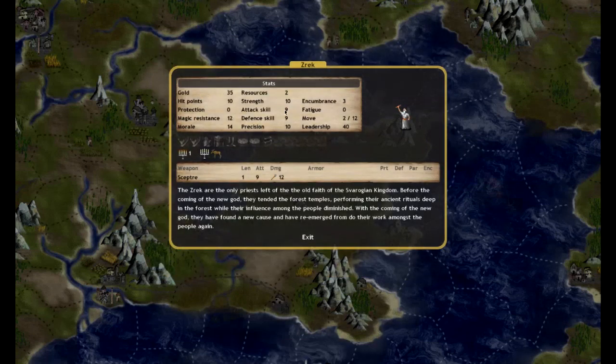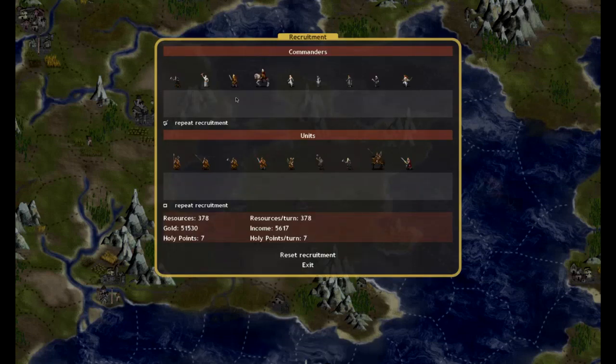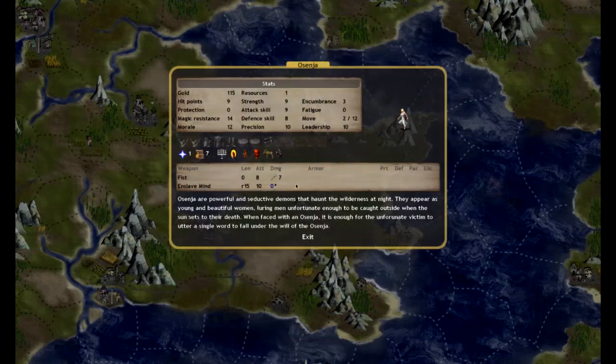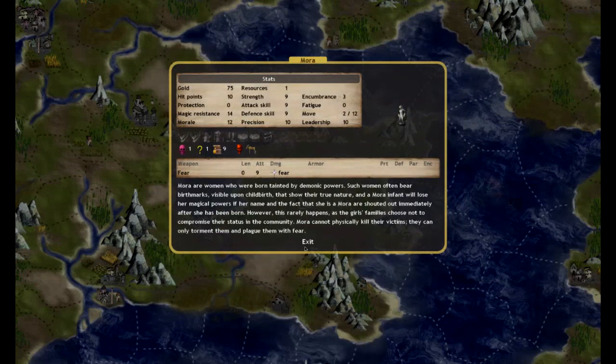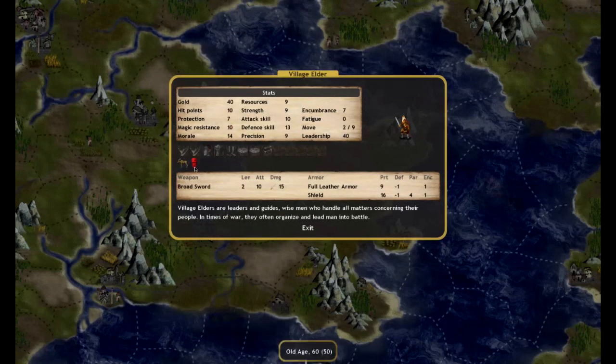Then you have your Zrek. He is your main priest. Your only priest, I think. Let's see, 1 priest power. He also has forest survival, which I believe so do the Hajduks. And I do believe, yeah, I think he is the only priest you've got. So then you have the village elder, who, as he is old age, I see no purpose in recruiting. The leadership 40, forest survival, but old age.